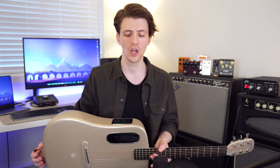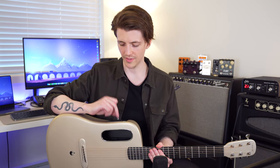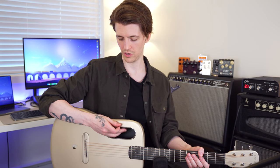So this is so cool. I think as like a travel guitar or as like a songwriting tool, being able to just pull up effects and have them come out of the sound hole, and it feels very natural. It doesn't sound super digital, at least to me sitting here. I don't know how it's gonna translate through the microphone, but it really just feels like my acoustic guitar has reverb on it. And I'll just pull up another effect preset here that I think is kind of cool. This one's called Nebula. And it sounds, let me just make sure our volume is up.